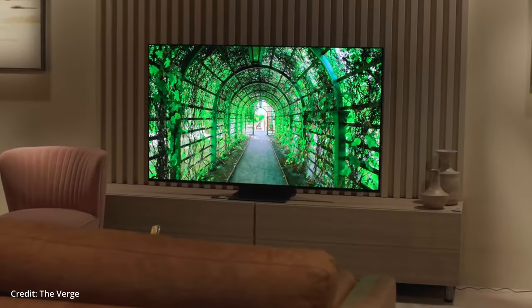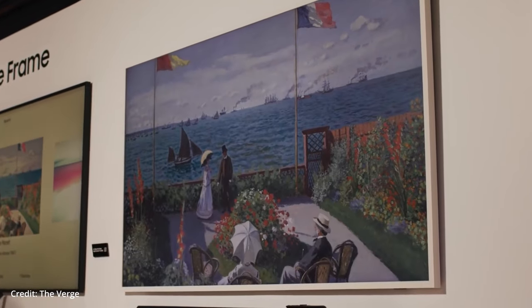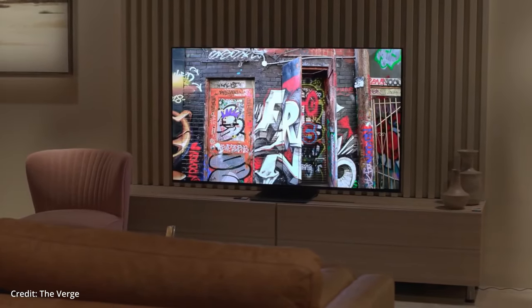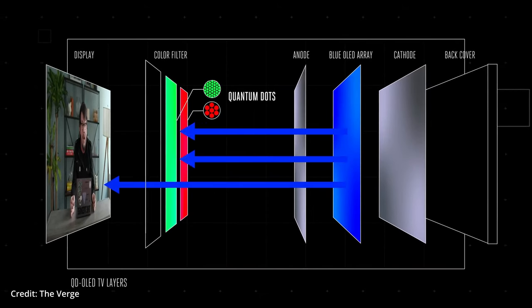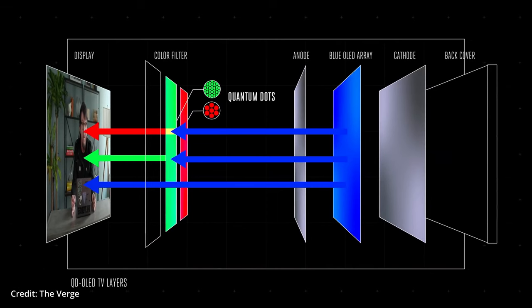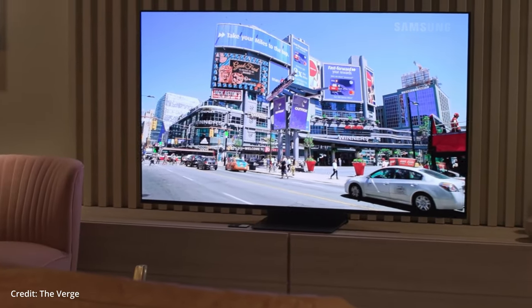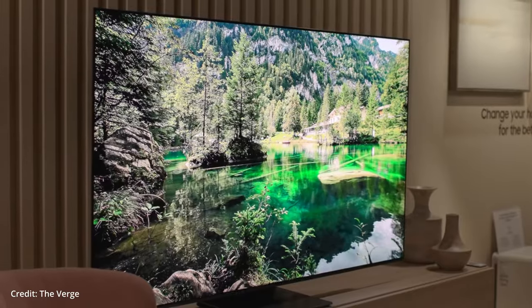So which one is better? At the time this video was created, the best displays on the market are QD OLEDs — Quantum Dot Light Emitting Diodes — debuted by Samsung in 2022. These displays use both QLED and OLED technology, giving consumers the best of both worlds. QD OLED panels use blue OLED material as the basis of each pixel, divided into three subpixels: a blue subpixel of the original blue OLED material, a red subpixel using red-tuned quantum dots, and a green subpixel using green-tuned quantum dots. Since quantum dots are so energy efficient, virtually no brightness is lost in those two color transformations. The result: QD OLED technology is brighter and more colorful than regular OLED, while also allowing for superior black and contrast levels. We've seen how nanotechnology has improved our electronics through the miniaturization of components and the exploitation of quantum effects.